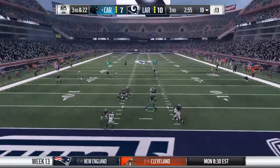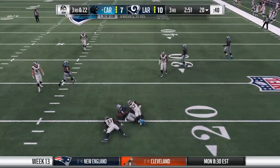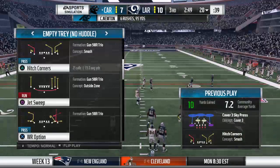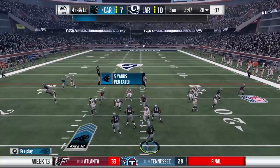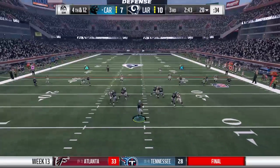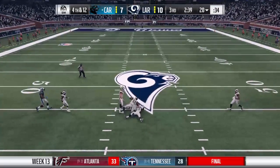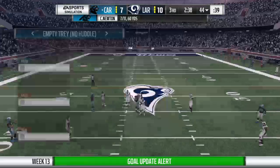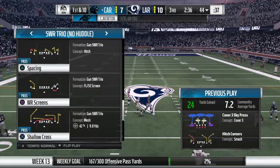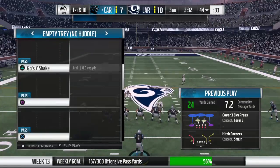Third and long. It's Newton. And an alley to run. And they're able to bring him down at the 20. The scramble good for a nice gain of 10 yards, but still fourth down. They will go for it. Now Newton. Olsen too much. They'll tussle for it, and this is going to be caught. It's a gain of 24 that time. And it'll be first down, Panthers.